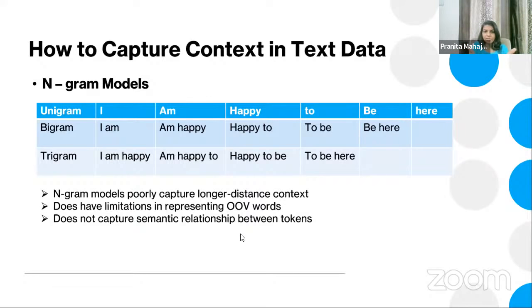So yes, I totally agree with you that it depends on how many words I want to grab. But it is a proven fact that if your value of n keeps on increasing, the model becomes complex. And if you reduce the value of n, then you may not be able to capture the relationship between the words which are at longer distances, right? Yeah, so that is what I'm coming to: how to deal with the unseen words, Sumit.